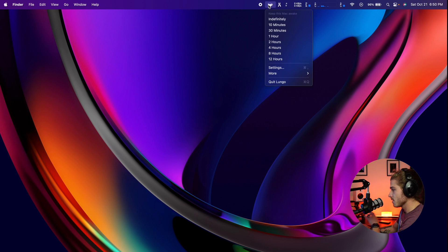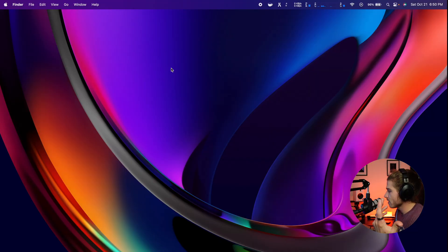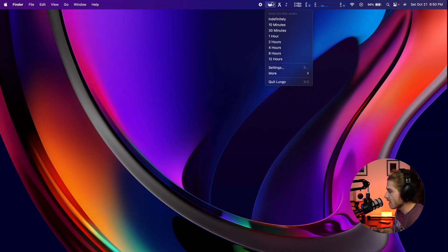You have all the options to keep your Mac awake indefinitely, or for 30 minutes, an hour, or 12 hours. You can do this in system settings, but you have to go in and change the setting every time. With Lungo, you just click the coffee mug icon, click how long you want your Mac to stay awake, and you can turn it off at any point very easily by going back to that icon. That one's a pretty simple but useful one.